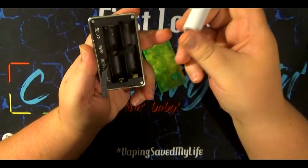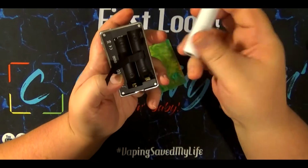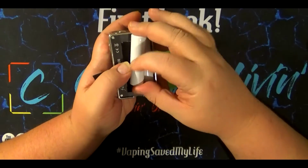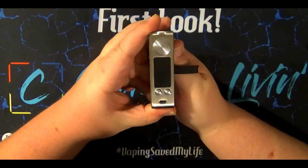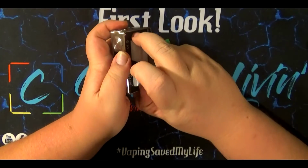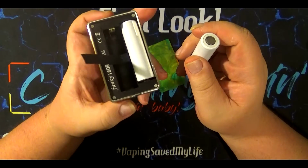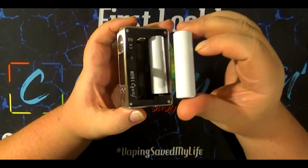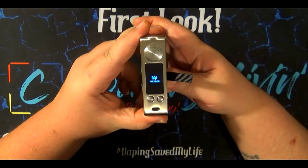Now, here's what happens when you put the batteries back in. Screen's going to come on. See, that right there just proved it has reverse battery protection, because that's my positive side. This should be negative. I put the batteries in incorrectly. The screen didn't come on at all, did it? Now it's back on. It does say ALeader.